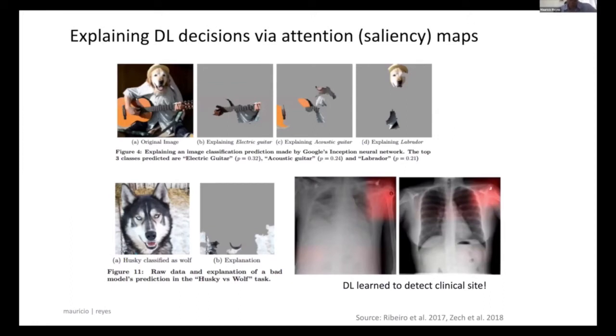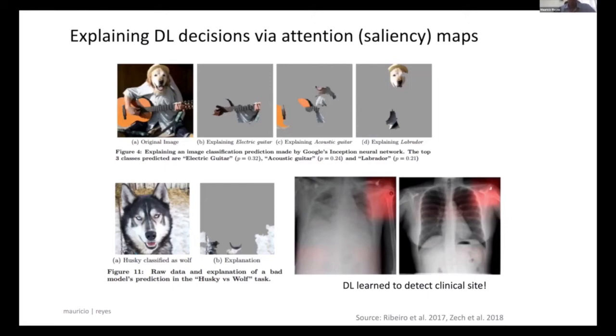Now, a counter example. You see in this image at the bottom left, a husky that has been classified as a wolf because there was a bias in the data. Now, the bias was incorporated on purpose to check the robustness of the system. So what happened here is that all wolf images included snow. So the system understood that by detecting snow in the image, the task could be completed. So that's a bias in the data.